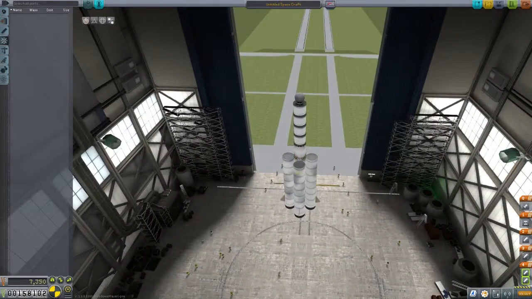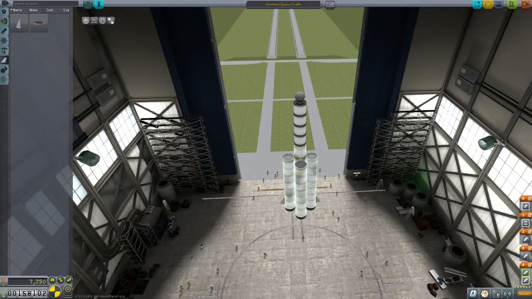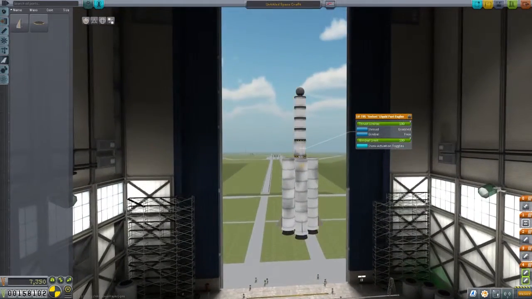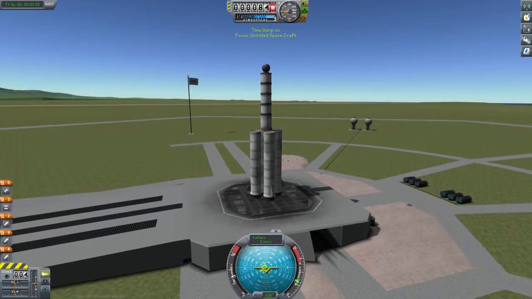Problem is this, we've got no actual control as such, so I'm not sure how we're going to make the turn. I'm going to do it under power, I suppose, using the swivel. See how it goes. So we're probably just going to go far too vertical here.